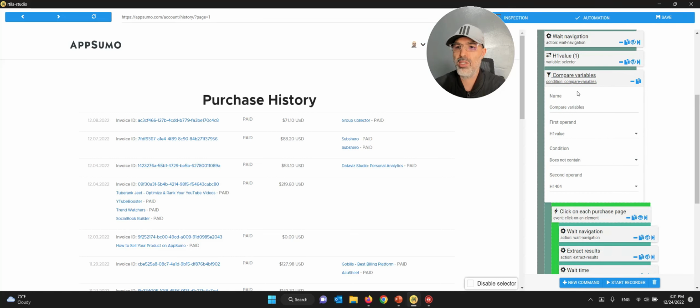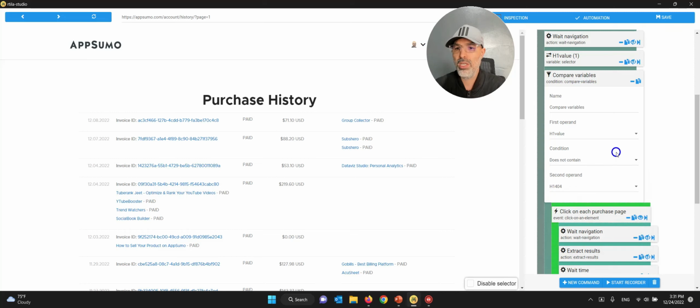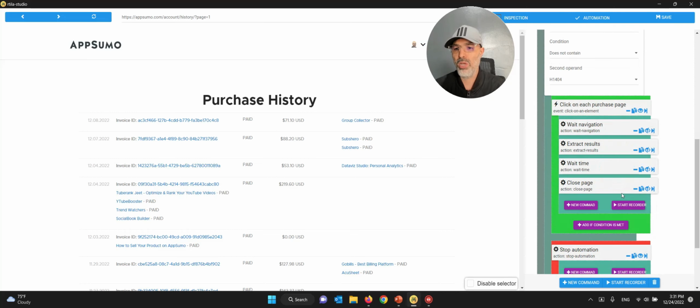So now what you see here with the green and the red sections all belongs to the conditional comparison. And you can see here the requirements. What it tells you is that it has to compare two variables. And then depending on what happens between these two variables, if one includes another, if they match, if they start with something, or if it doesn't contain some specific value, then this or this will happen.